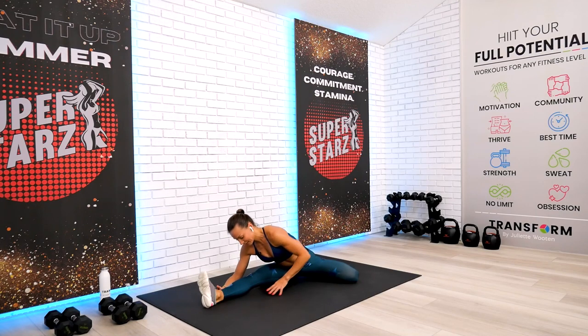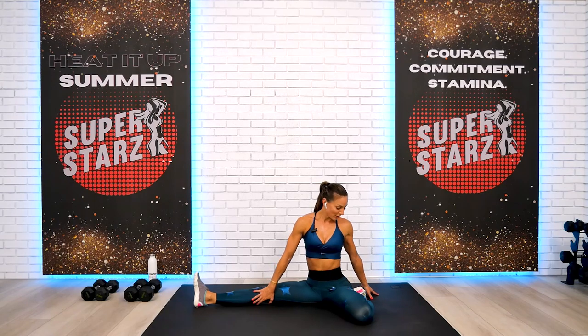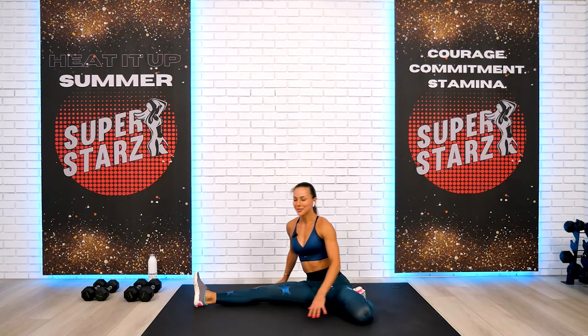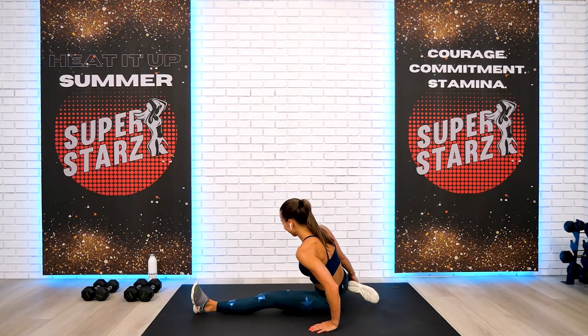And let's slowly come on up and just push against the extended leg, guys. And go for your half spinal twist. Just a very gentle one. And it's time for us to switch the sides and do this stretch on the other side.